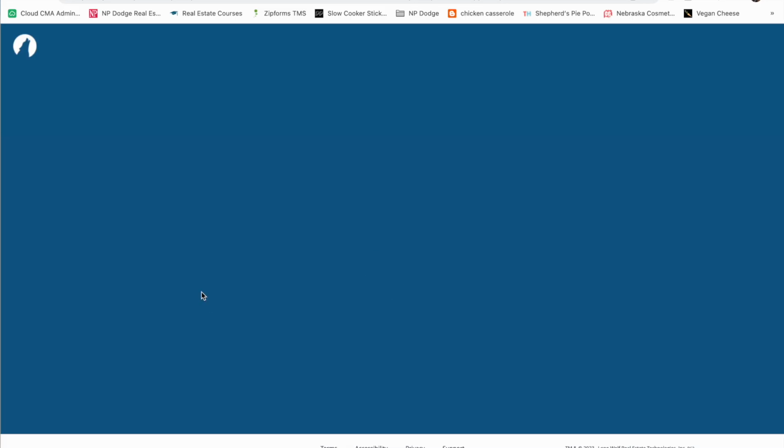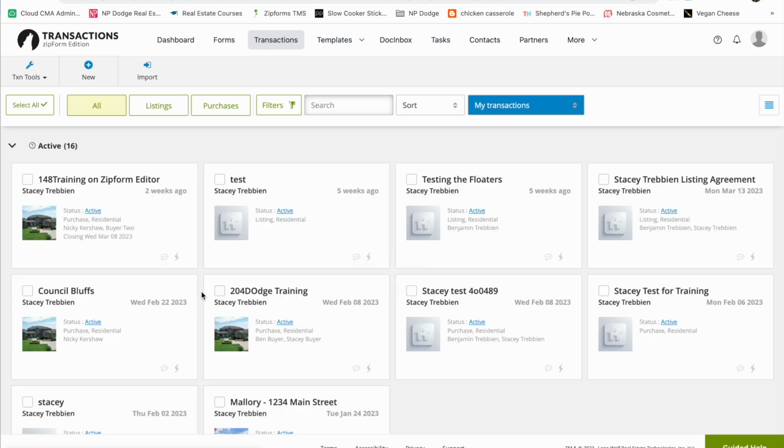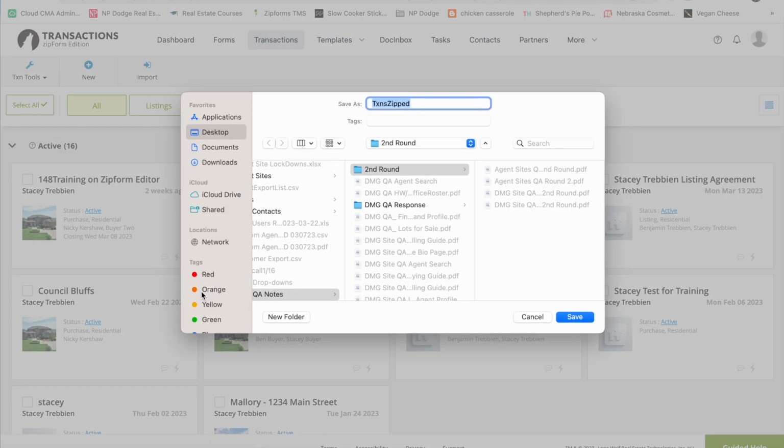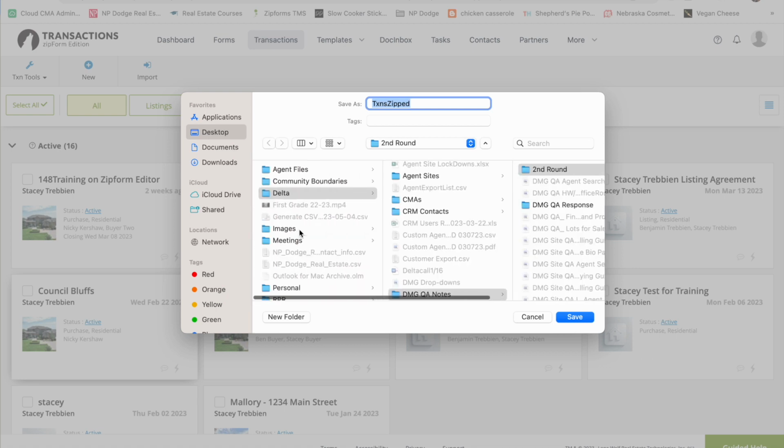Here it is prompting me to log in. And once I've logged in, it's going to start the download. You can see in the bottom left corner it says Waiting for Zipforms, and that is where you can see that there is something happening, even though I can't see it right now on my transaction home screen or dashboard. But if I wait just a little bit longer, you will start to see a pop-up to ask where I would like to save these transactions. You can save your file on your desktop, in your documents, in iCloud or OneDrive or Google Drive, Dropbox, wherever you typically store your documents, you can decide where you want that to be.